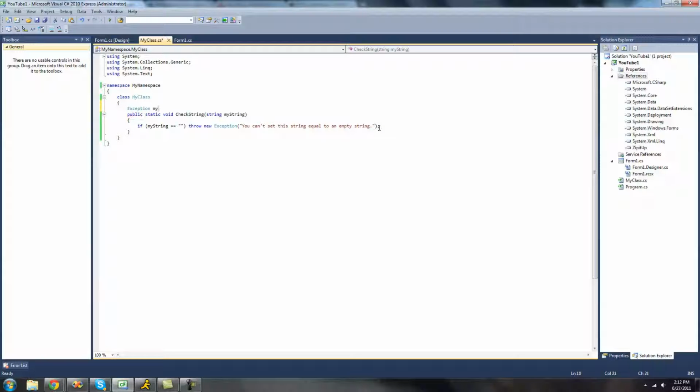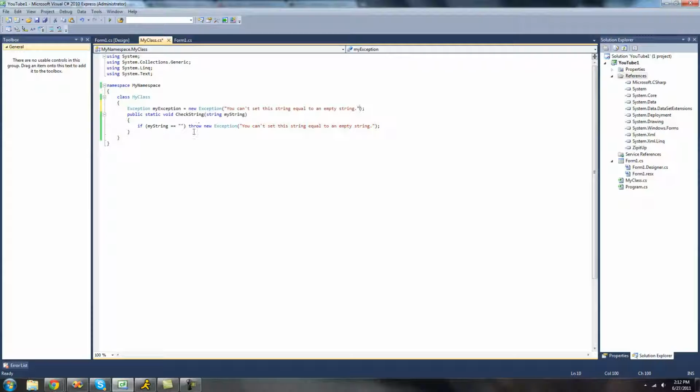I'm just going to call it my exception, but you're probably going to want to name it something that is more relevant to what your exception actually is. And then you're going to want to set it equal to a new exception, just like before, and put a description inside of there. I'm just going to copy this description because it's fine for what we're doing right now.